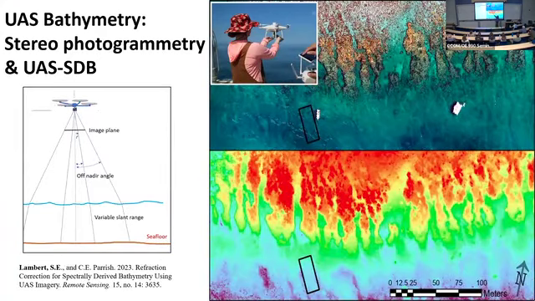We've also been doing some drone work. That's a PhD student, Selena Lambert. This was Selena a couple of years ago collecting drone imagery, and then we've been processing the drone imagery a couple of different ways. There's a couple ways you can get bathymetry out of the drone imagery. One is through stereo photogrammetry. This can be done using structure from motion technologies, so Jen uses Agisoft Metashape for processing the underwater imagery. That's also fantastic for processing the drone imagery.